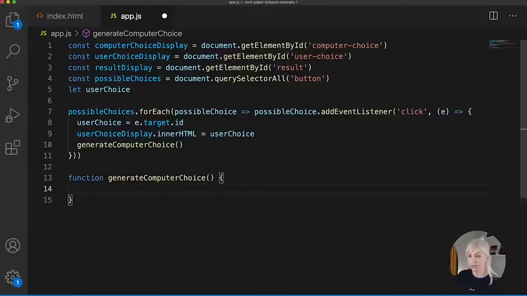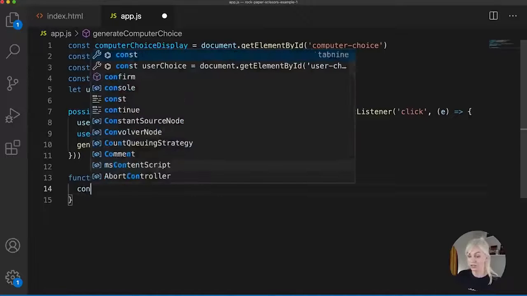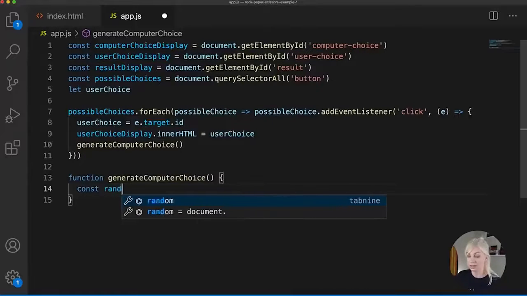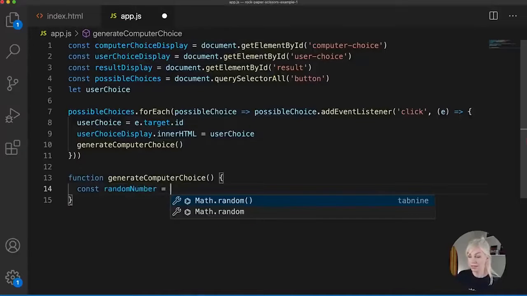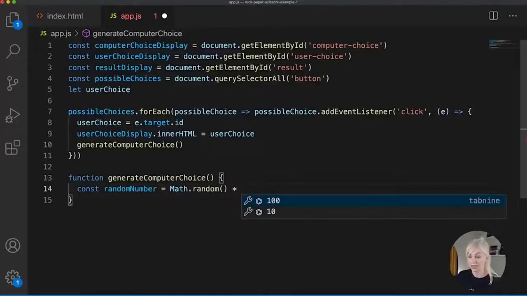I can use const randomNumber, and then I'm going to use Math.random, and then multiply it by the number 3, sure, if that's what I want.